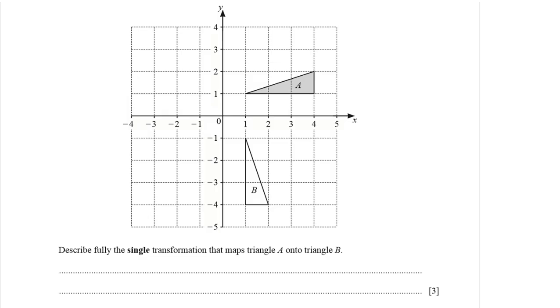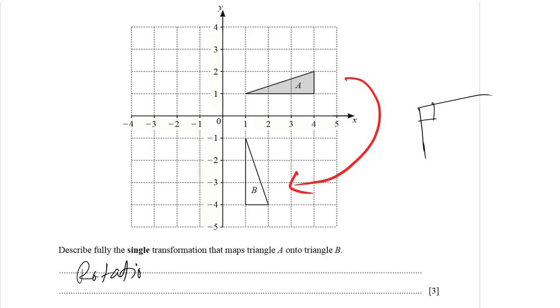And in translation, it does not tilt. In enlargement, the size is changed. So only one thing is left, 100%, that is rotation. So we can see it is coming this way. So it is clockwise and 90 degrees. Why 90 degrees? Because it just jumped one quadrant. So every time in rotation questions, you can take 2 marks easily. You can write its rotation: 90 degree clockwise.